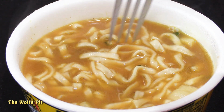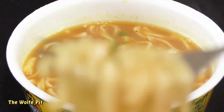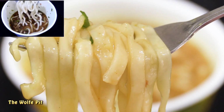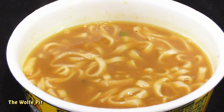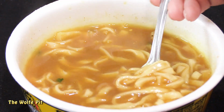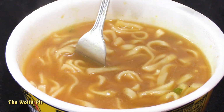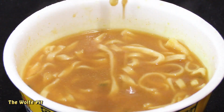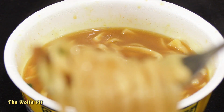But I had to hurry up and get a bite before I drowned in my own drool. So I forked up a forkful of the udon noodles. And again, they didn't look as plump as the fresh ones, but that didn't matter. I was still drooling, so into my feed hole they went. My taste buds immediately got a nice blast of curry flavor, which was pretty mild, but it had that great pungent curry flavor. The noodles were good, they just weren't as firm and springy as I was hoping for. But they were still pretty good and a little bit better than most instant noodles. They were definitely good enough for me to swoop back in for another forkful.